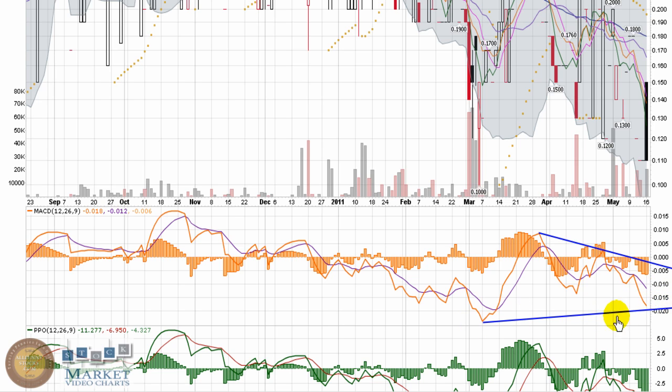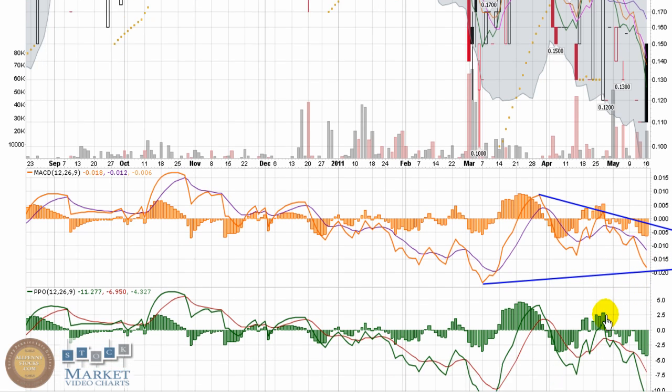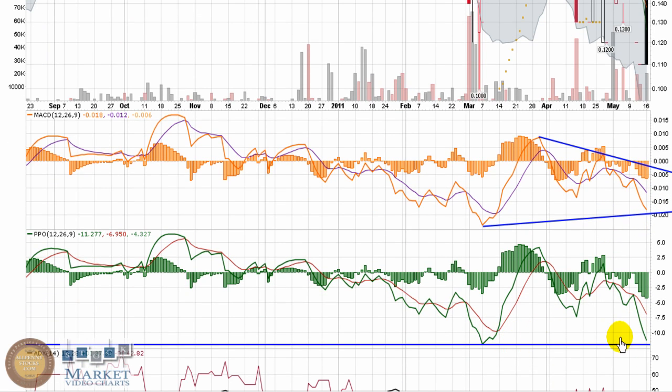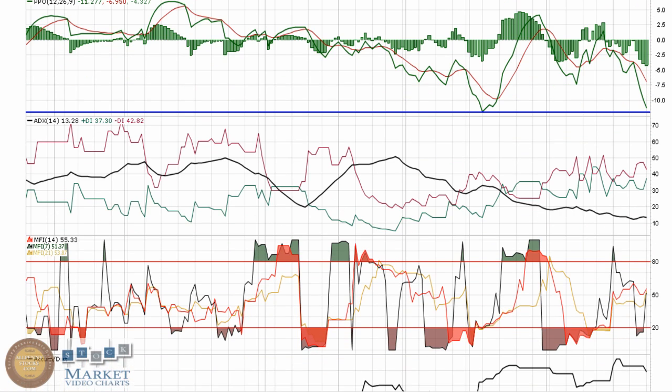What I'm trying to show is you're looking for a higher low to be made. Similar look to the PPO, only reaching a point where it bounced last time. From the ADX, followers of our charts know we always talk about when it gets near 10, start to look for a reversal. Registering a 13.28, the ADX is in that position to look for some movement. It's at an exaggerated level and tends not to stay there for very long, so we'll look for some sort of reversal and climb in the ADX.